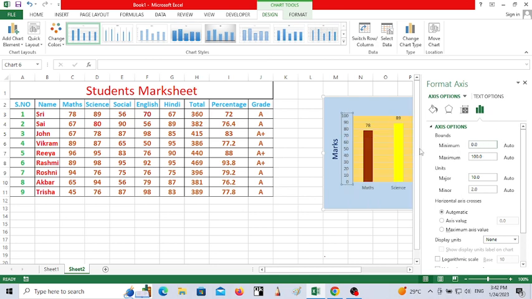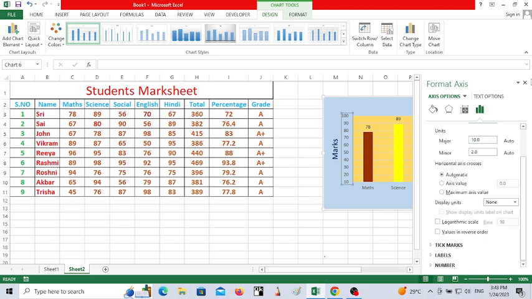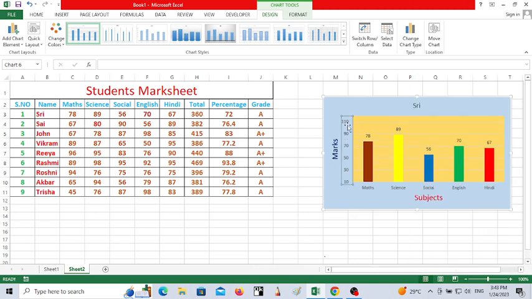So you don't want from 0, if you want to start from 10, so you can just type here 10. Minimum I want 10 marks, and maximum, say suppose you want 100 or 120, so you can say 120. And the difference between the marks is 10 here. Now if you want 20, even you can give 20 here, and just close it. So what will happen, it will apply automatically. You can see here it is applied automatically.